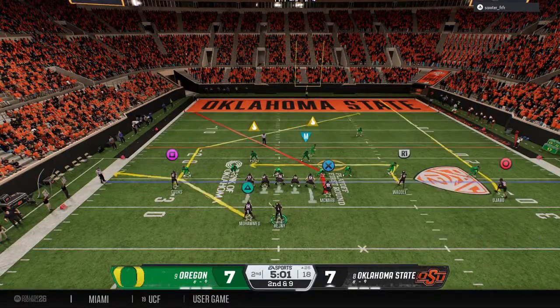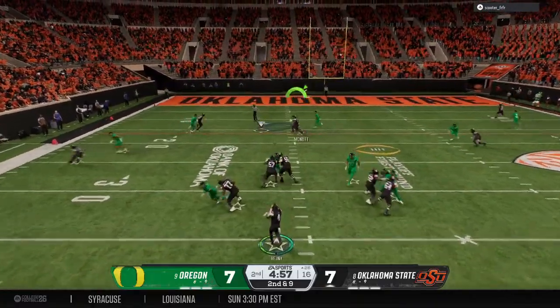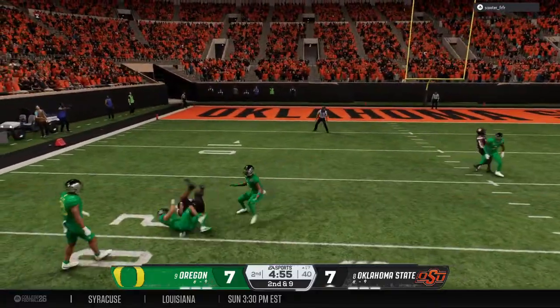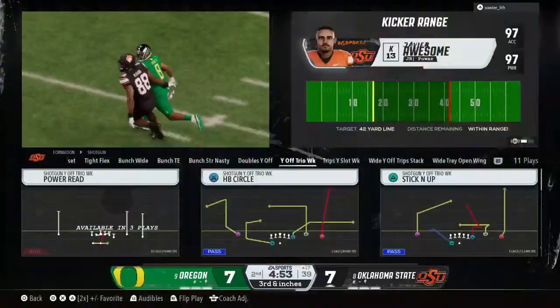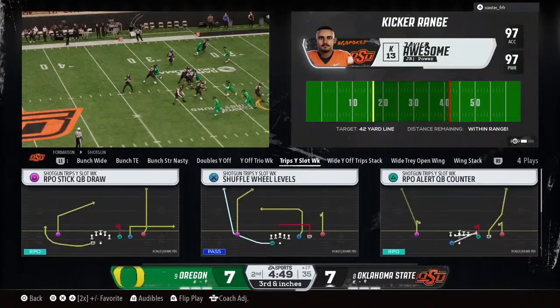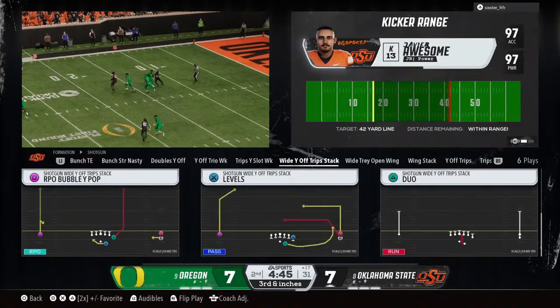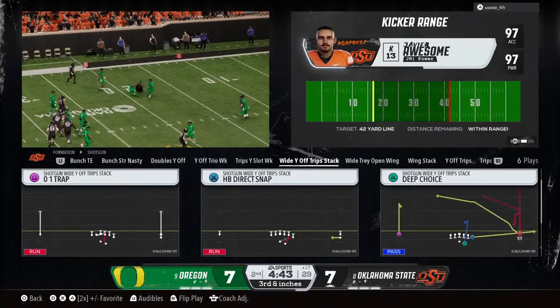Looks like the QB is changing the play at the line. Quarterback wants to throw it on 2nd down. Tight end makes the grab. They tackle him. Looks like it's going to be just short of the marker, inches away. And here the tight end shows off his hands for a nice gain. Love to see the big man get his touches.